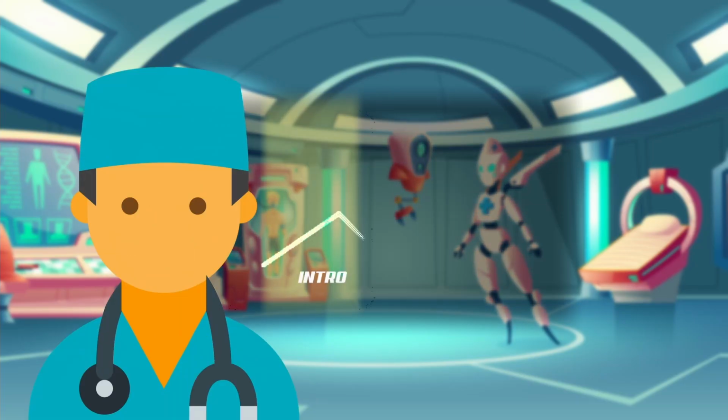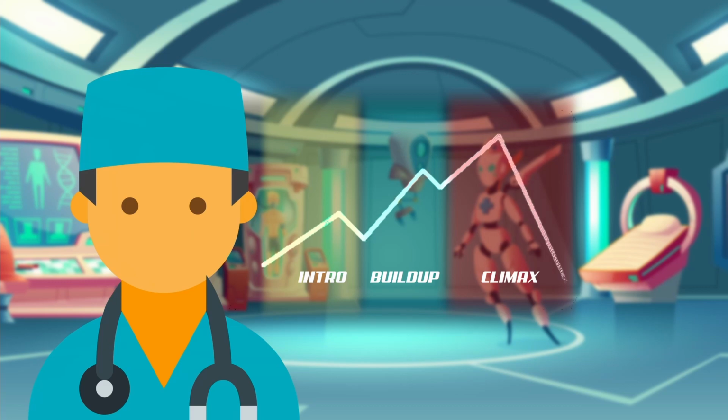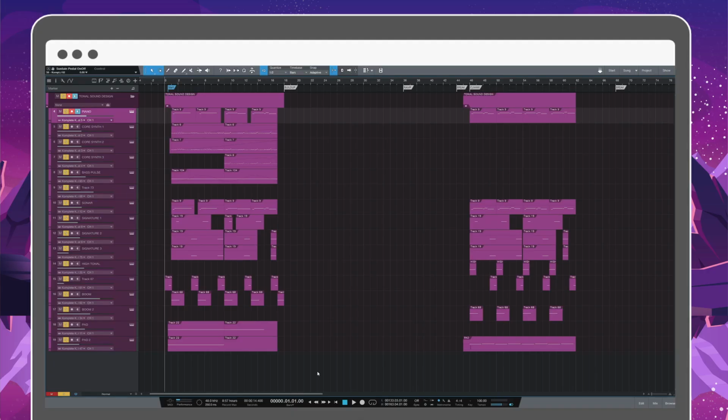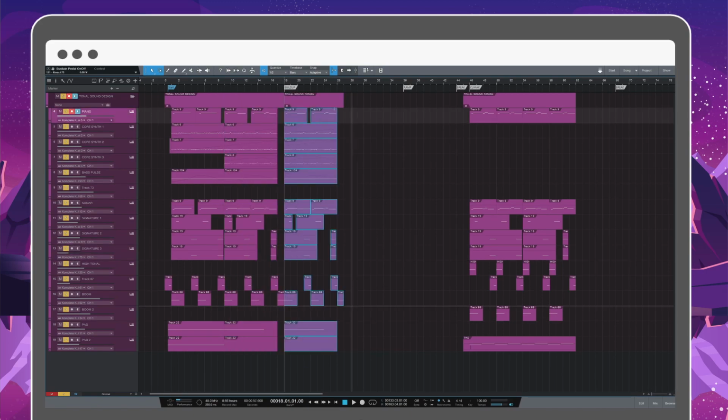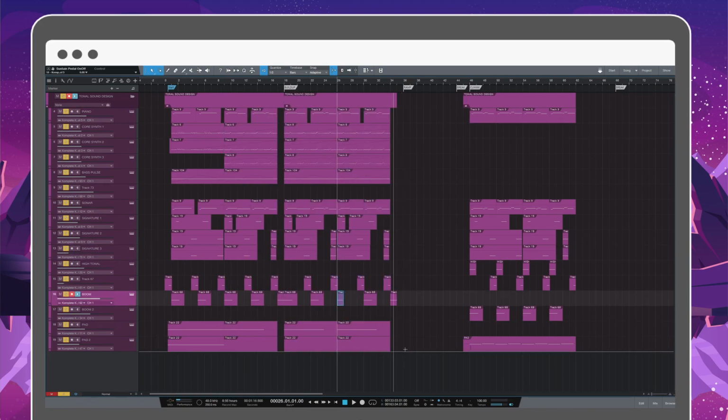We now want to build up energy and develop the elements from the intro. Because it's important to stay cohesive and not ignore everything we presented to the listener early on, we can copy a lot of the previous material and ramp it up. I copy-paste the second half of the intro, where most of the musical ideas of the track have been presented once, and duplicate it to reach 16 bars for our build-up part.